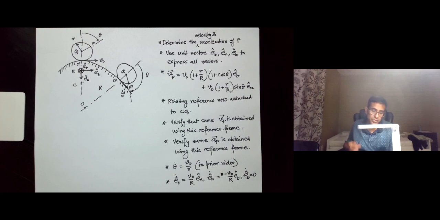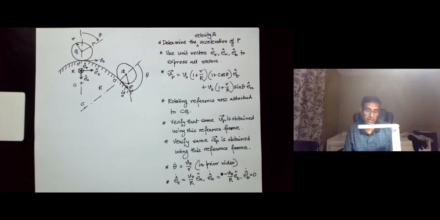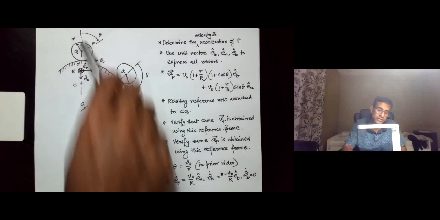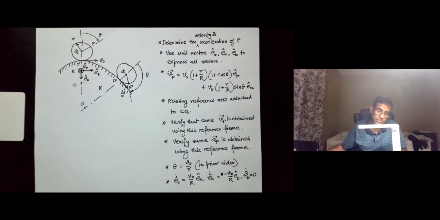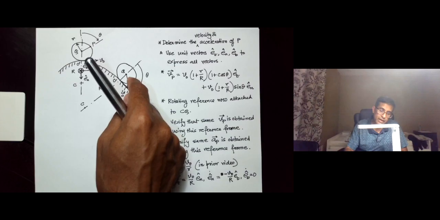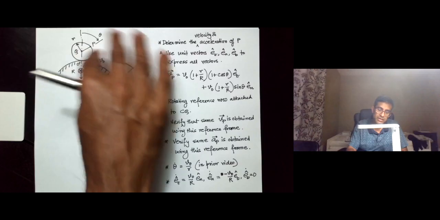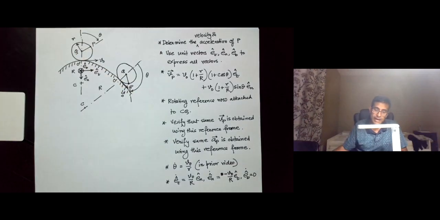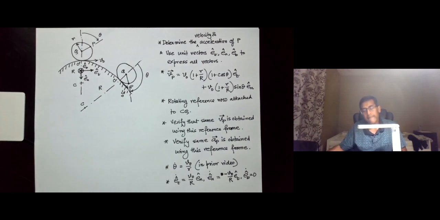We are asked to use the unit vectors ET, EN and EB, a normal tangential coordinate triad, to solve this problem. The problem asks for the velocity of the point P at this arbitrary configuration. Both of these two are arbitrary. This is just a few instances or sometime after this instant, we are to find the velocity of the point P and the acceleration of the point P.